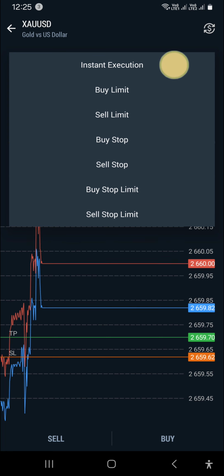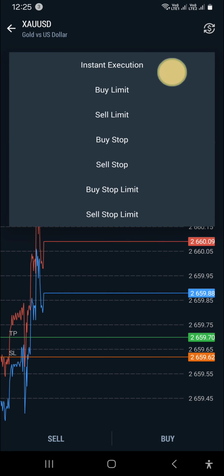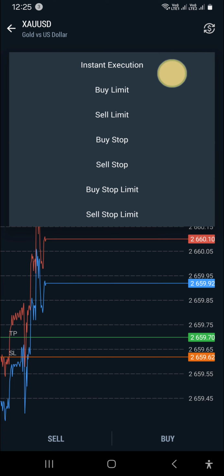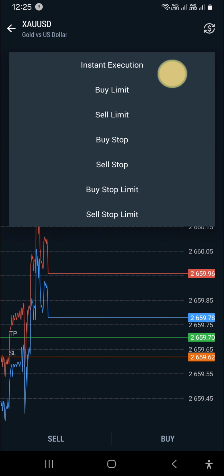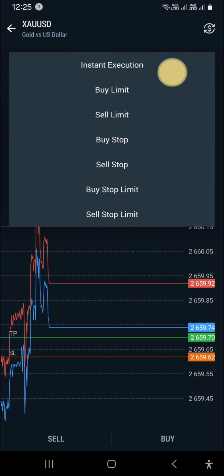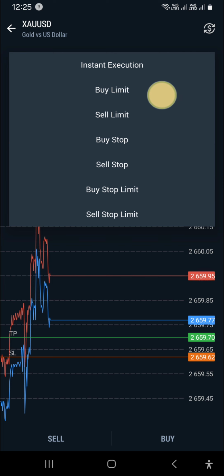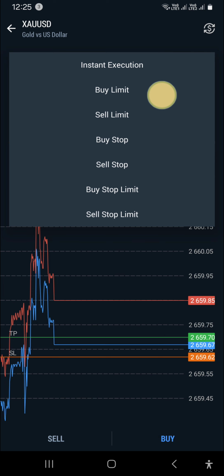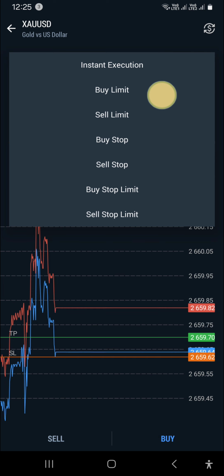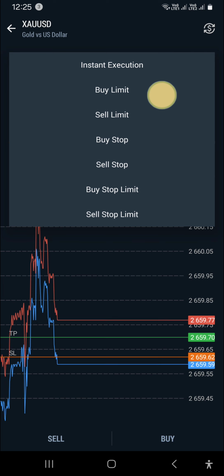If I can explain, instant execution is when you just buy the market immediately, and it will execute without hesitating. Buy limit is when you buy below the current market. Let's say the market is selling, it's gonna touch that buy limit down below, and then the market's gonna buy.